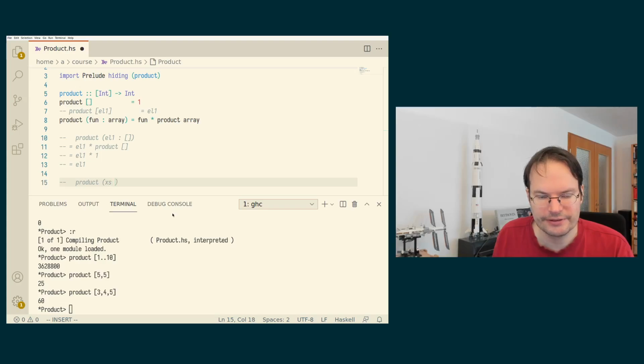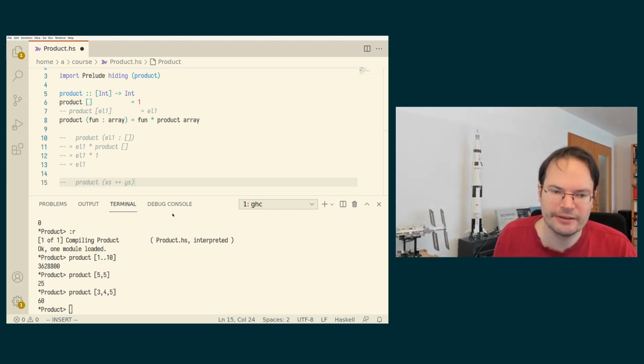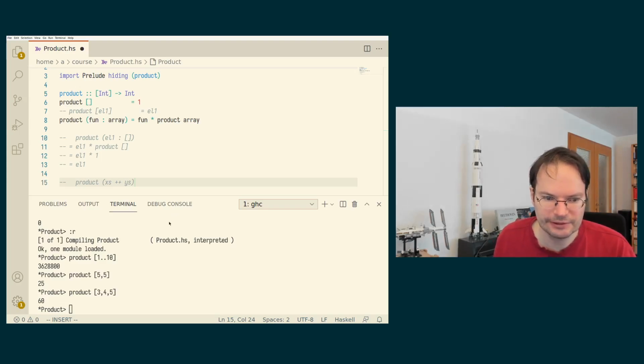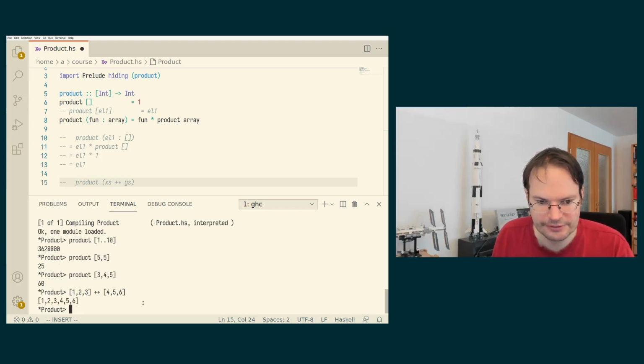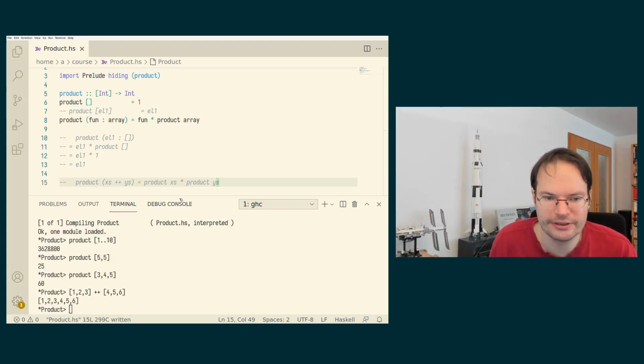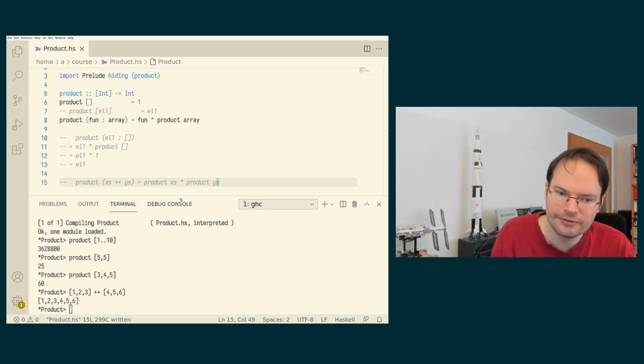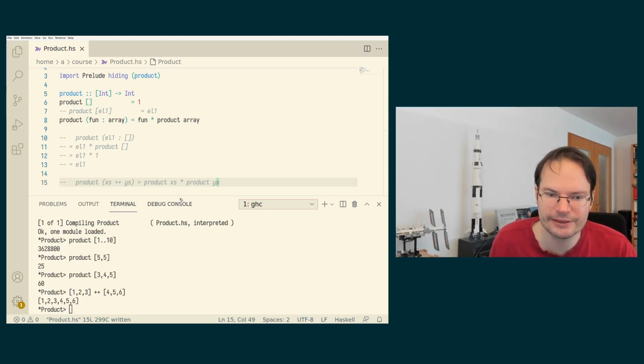If we have two lists, xs and ys, and we append them using ++, right? ++ was the list append operator. That just puts two lists together. Then it would be a reasonable expectation to say that this should be the same as product xs times product ys. Now this is not a definition, this is a property that we would like to hold for arbitrary choices of lists xs and ys, right?